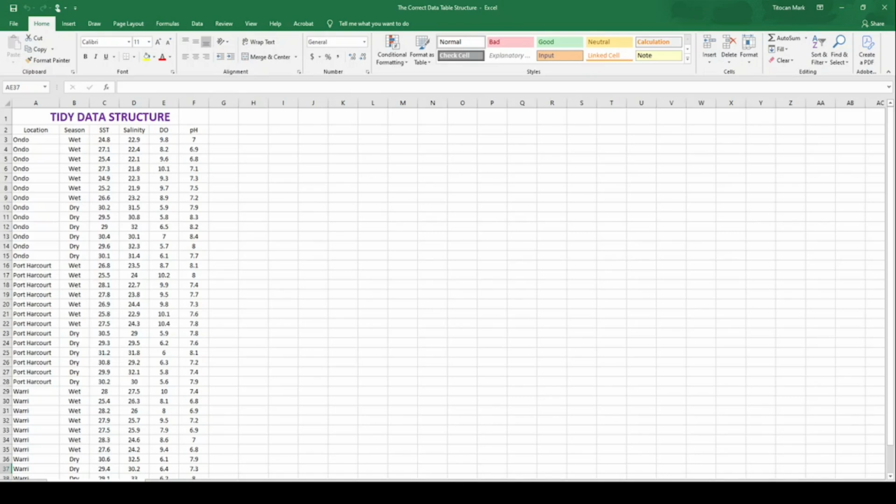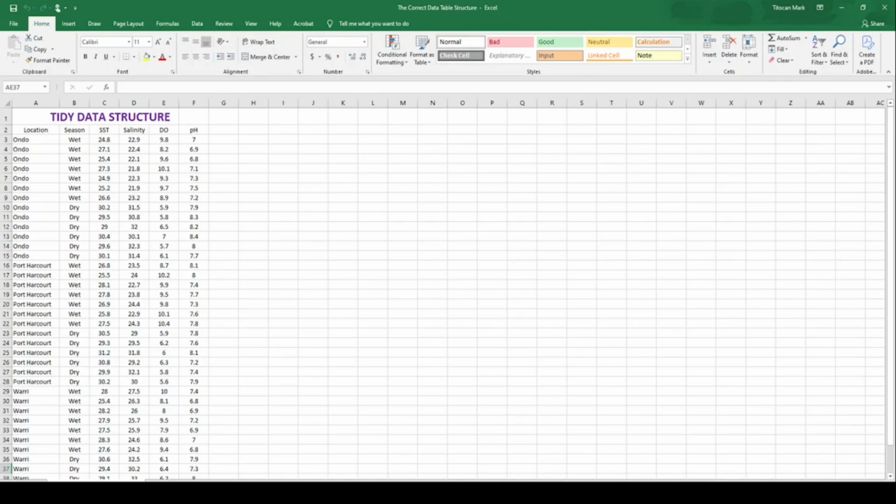As you can also see from this tidy data structure, each column tells a complete story, such as where it happened, which is the location, when it happened, which is the season, and what was measured at each location and season, which are the parameters. This structure of data is what makes spatiotemporal analysis possible. Now that the dataset is properly structured in a tidy spatiotemporal format like this, the real scientific analysis can begin.